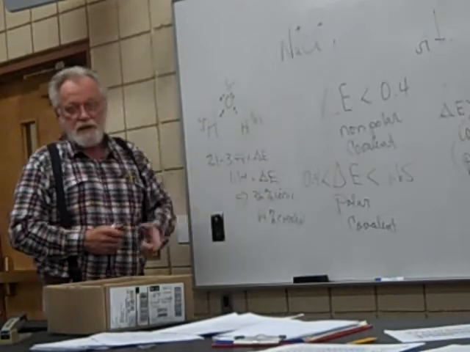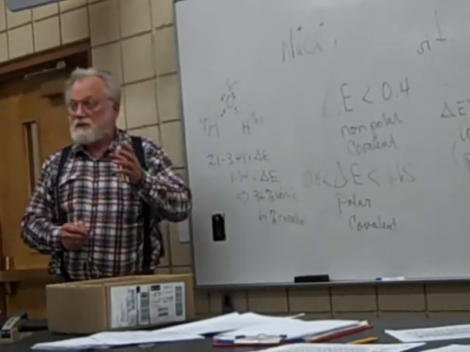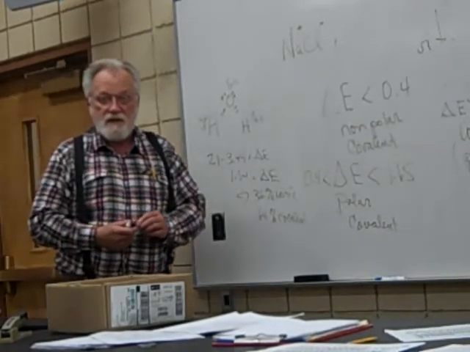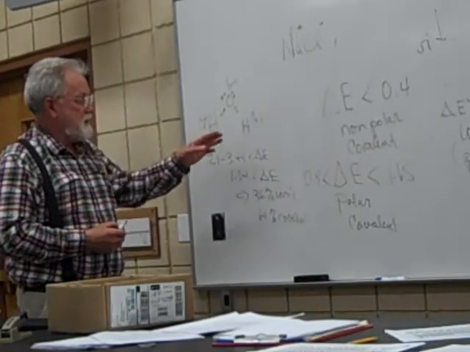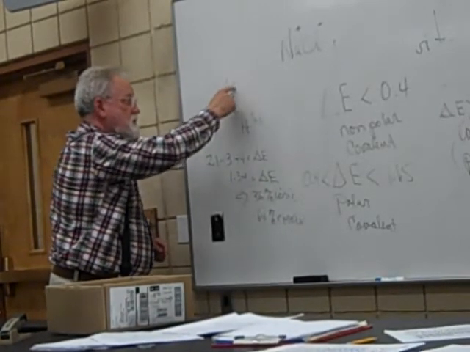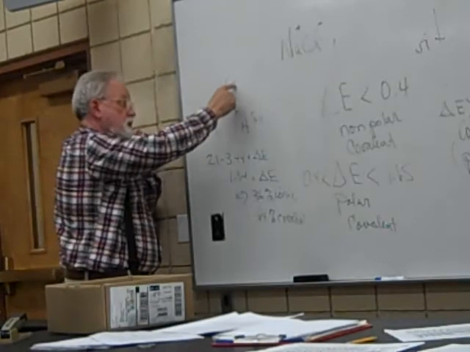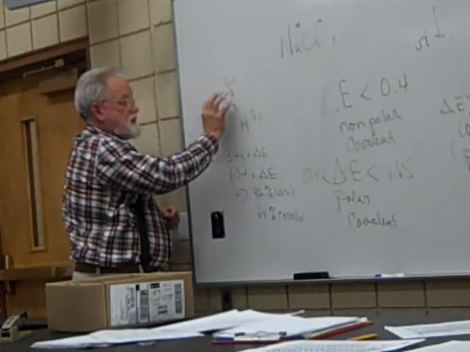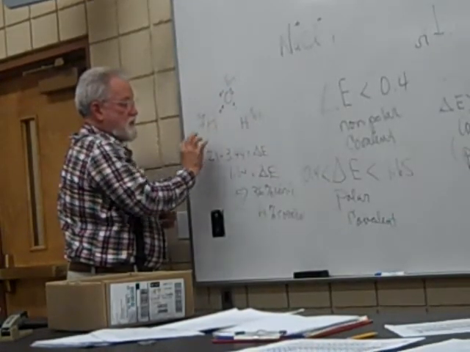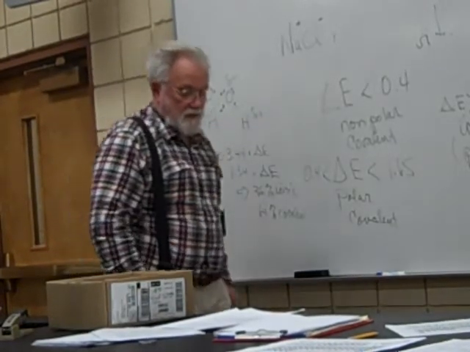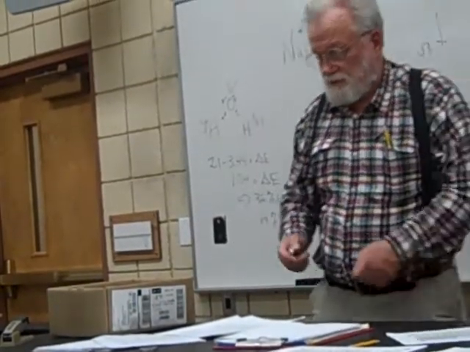So we can actually indicate, and your book does, the extent to which a bond is ionic by putting this partial positive charge here, partial negative there. Why this is partially negative is because all of these electrons have been scooted over to be closer to the oxygen than to where they belong. So now it has a partial negative there and partial positive charges, or north pole, if you want to call it that, and partial south pole.